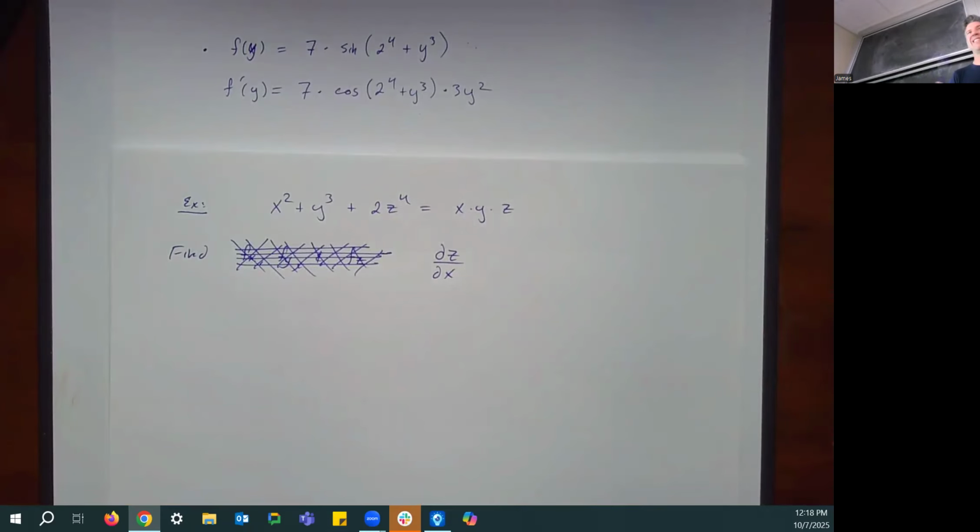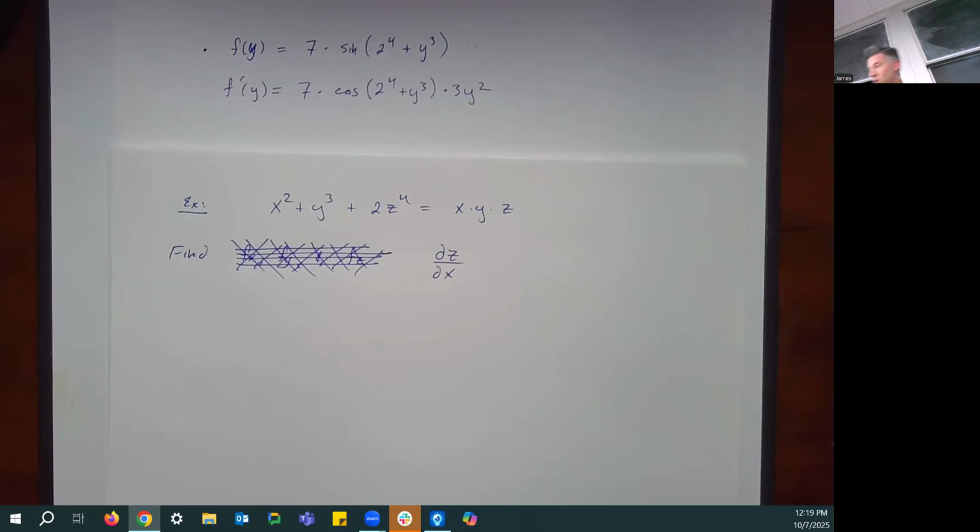So just like back in 17a, when you had an equation with x's and y's mixed up together, and they said find dy dx using implicit differentiation, we pretended like y was a function of x, even though it might not have actually been. We're going to do the same thing here. If they ask us to find del z del x, which variable is the function, x, y, or z? Right, the one on top, the z. So we're pretending like z is the function, and x and y are the variables. But if we're finding del z del x, it means we're differentiating with respect to x, and we're pretending like y is a constant, and z is the function.